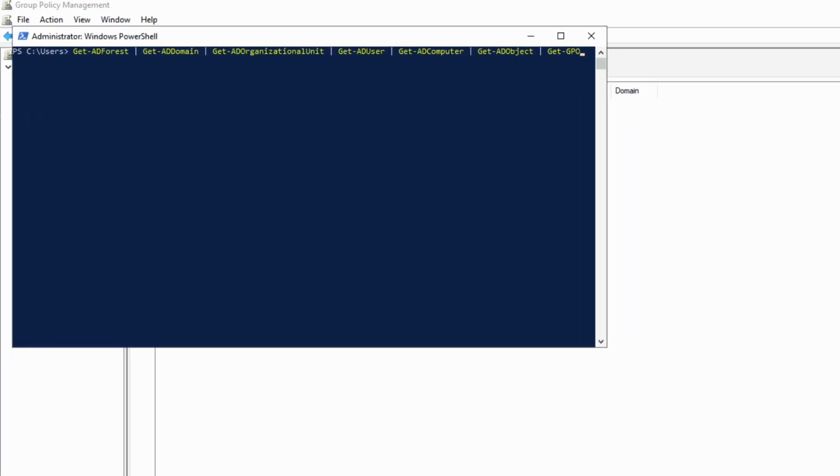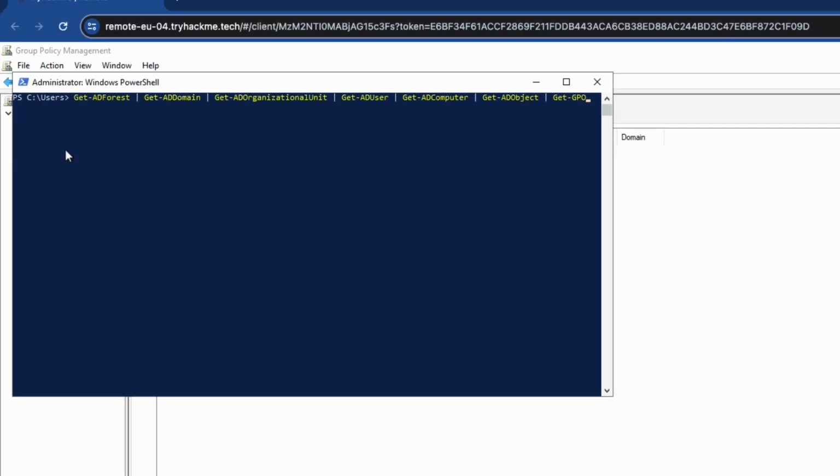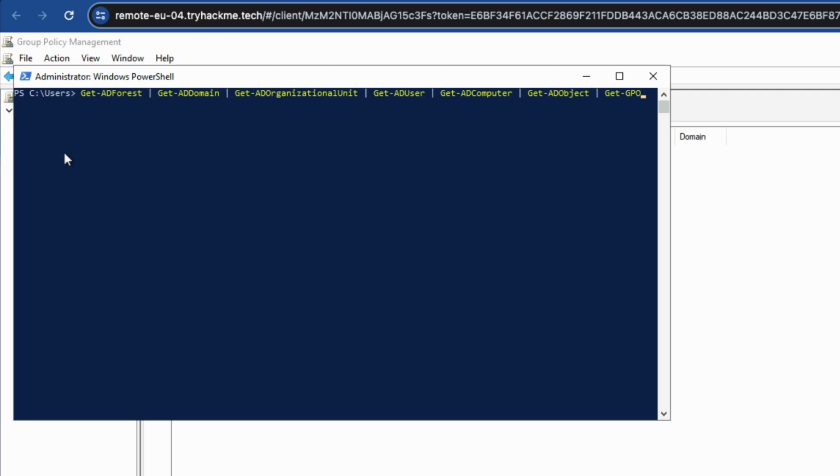And I had to do this for my own studies because some of the jobs that I'm going after require it, and these are cybersecurity jobs, by the way. These are cybersecurity analyst jobs, information security jobs that want you to be able to know how to do this. And so now we know how to do it. Now you know how to do it. I can't even begin to tell you how useful this is. It's a very useful skill set that you can learn by enumerating groups and organizations and forests and domains and so on and so forth inside of PowerShell.